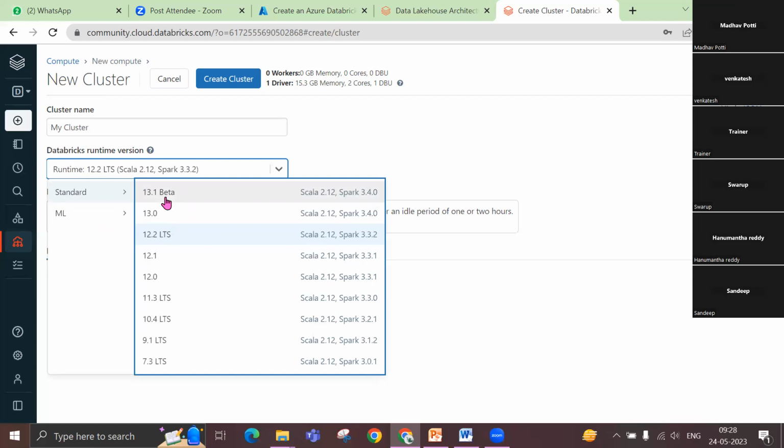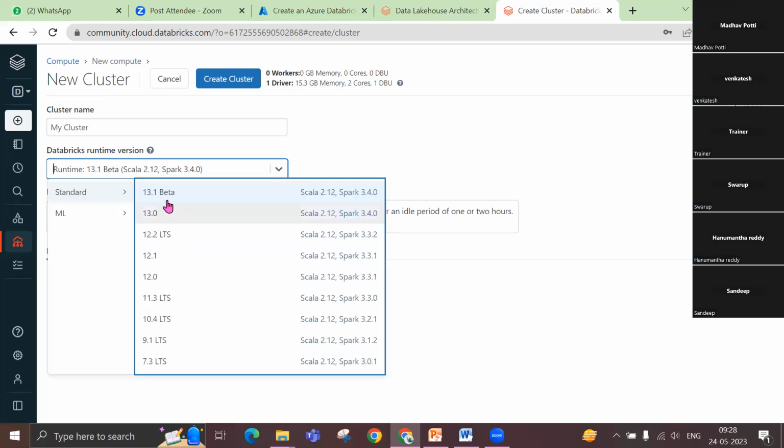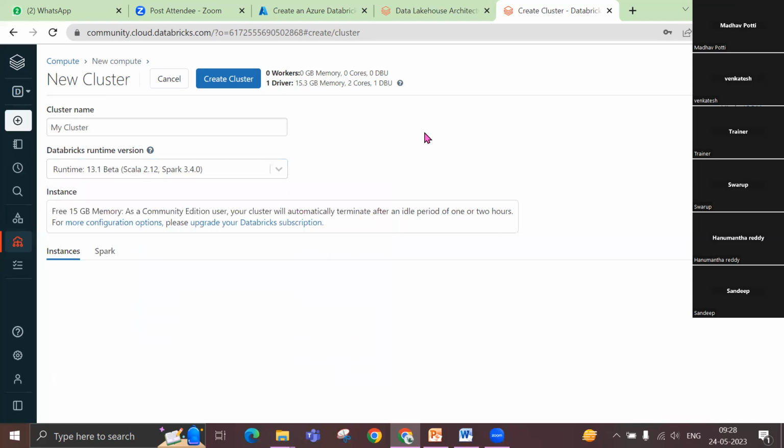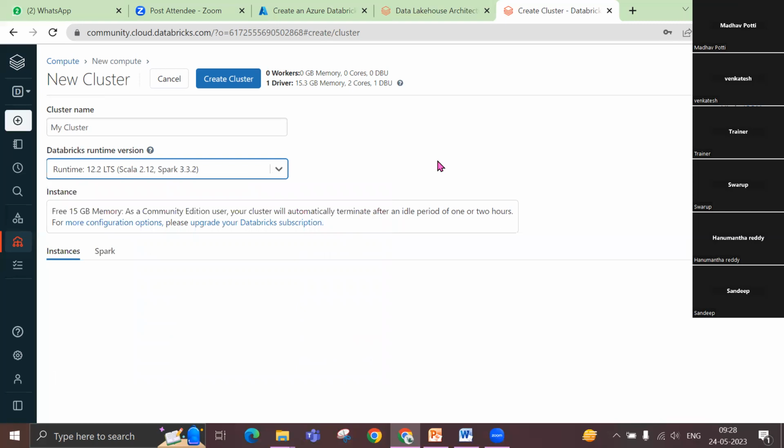So you can jump into 13.1 and use it, but that's not a standard version at this point. It's kind of a beta version. If you have any specific requirement, there is backward compatibility available. You can go back and use those specific runtimes if you know in detail. Otherwise, leave the default one.